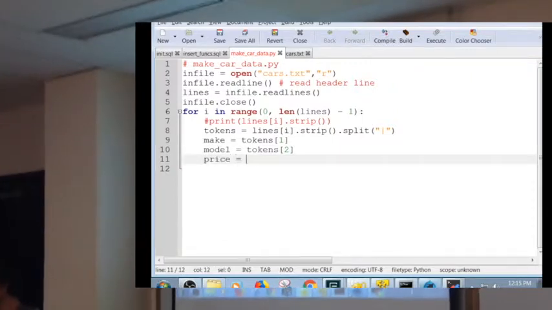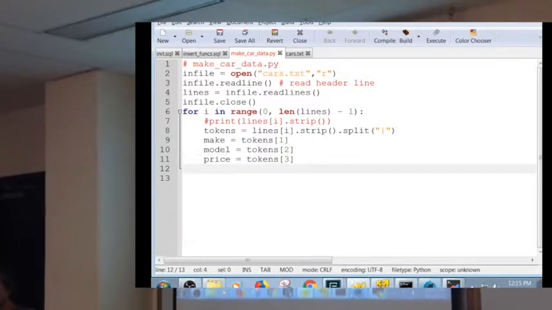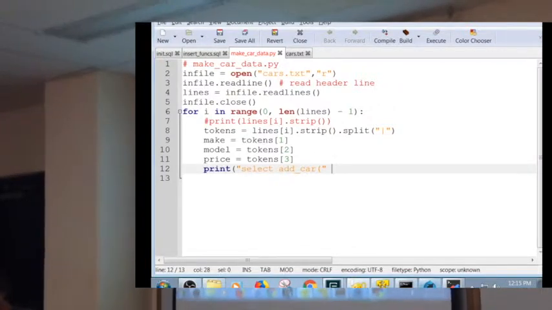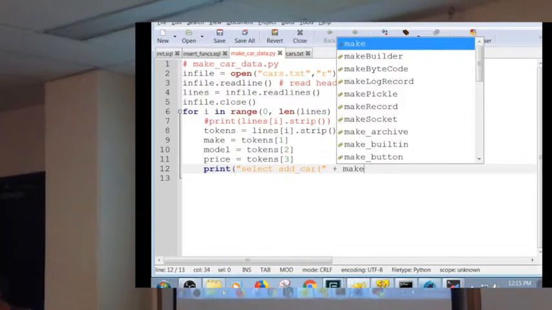So let's do the following. Print, select add car, and then we need to combine this with the make, plus a comma, plus the model.